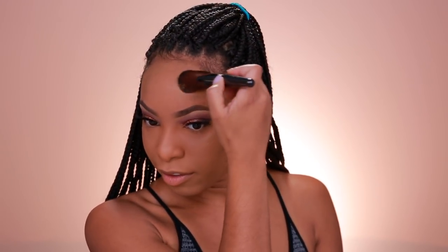Oh, that looks so good. Okay, even up here, woo, that looks so pretty. Chin a little bit. And it's all about that natural glow, you guys. I love that.